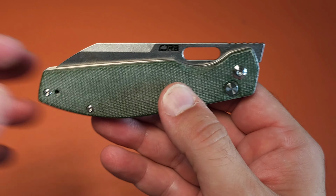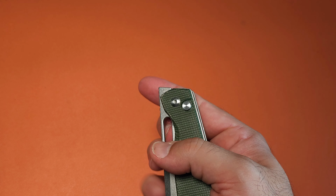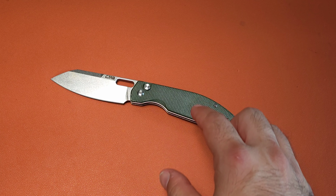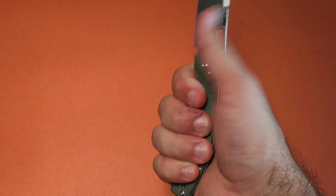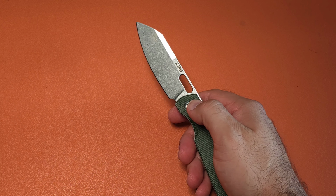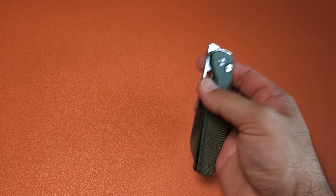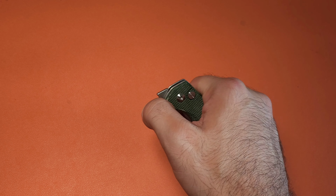So the next one is the CJRB Echo. This might surprise a lot of people. I think the Echo is another unbelievable knife from CJRB. It follows those kind of Pyrite-esque lines, but has the Ray Laconico ultimate ergonomic handle. He does some of the best handles in the business when it comes to folding knives. In fact, I have two front flippers on the table that are his designs, and I have to say, from a shape perspective, it's really, really good.